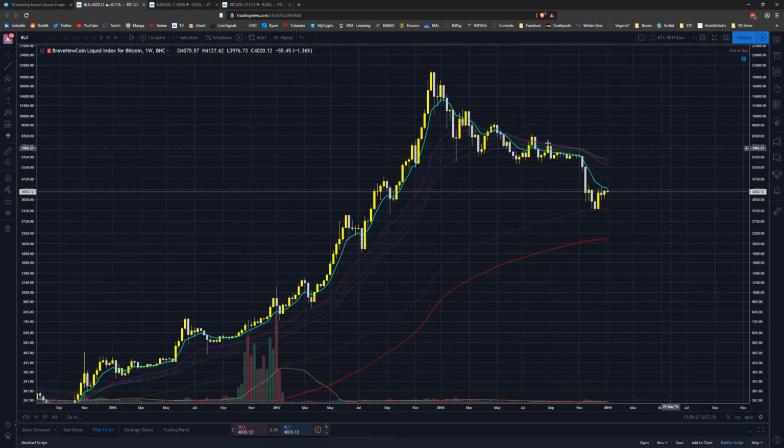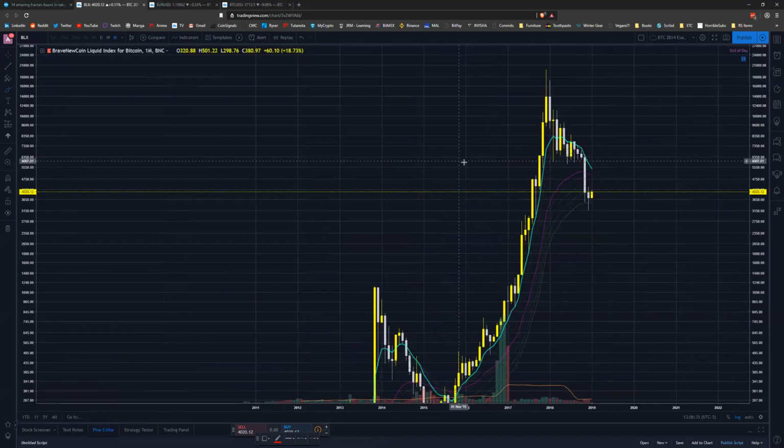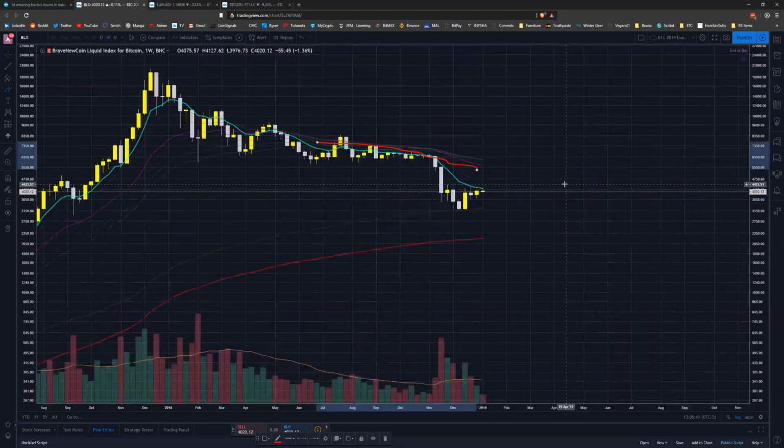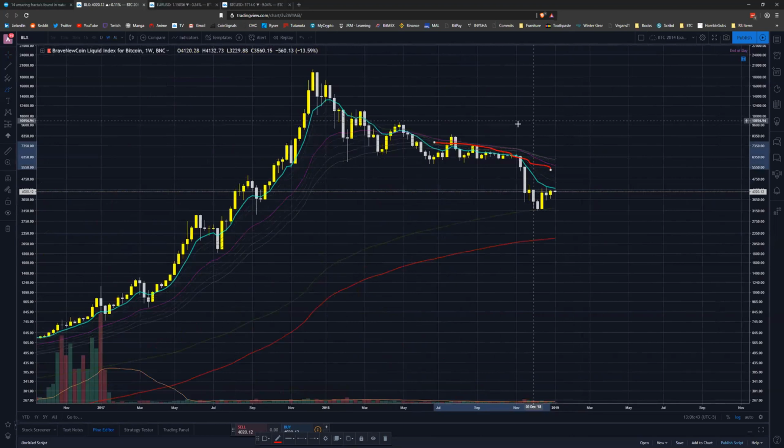And check this out. Let's look at that 8 again. What was the 8 previously? It was the bands. The 8 on the monthly, right, was the bands on the weekly. So let's go look at the 8 on the monthly again. Right there. And we'll see now it's not support anymore, but it's going to be resistance in this area as the bands are now in a downtrend, right?